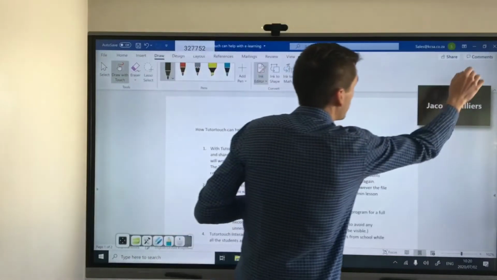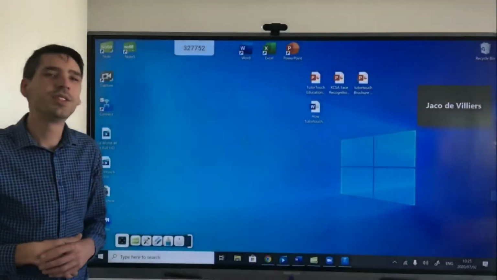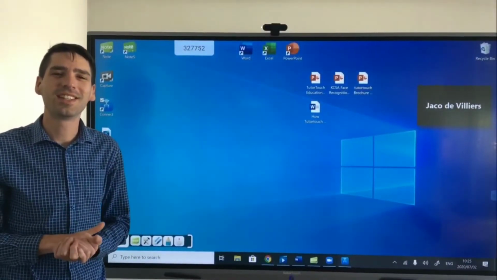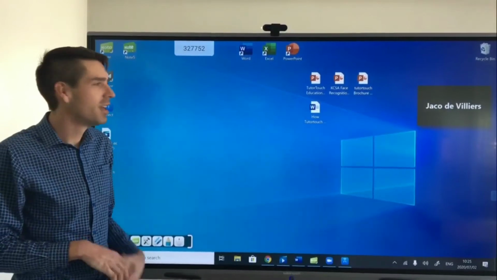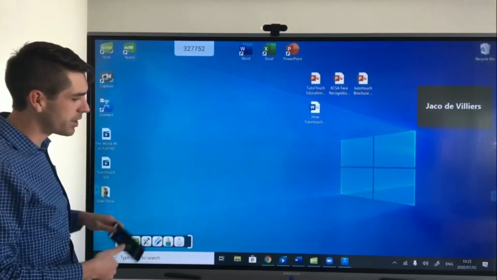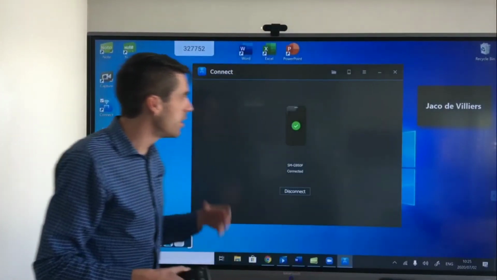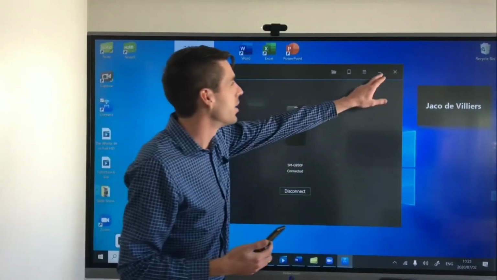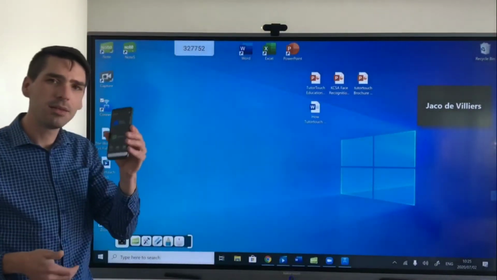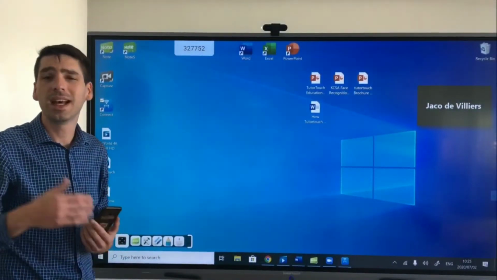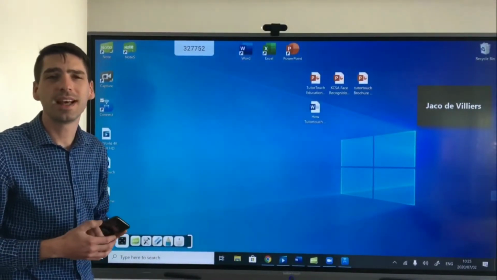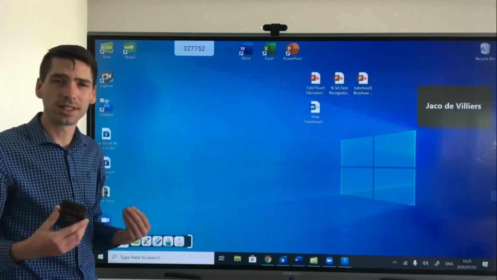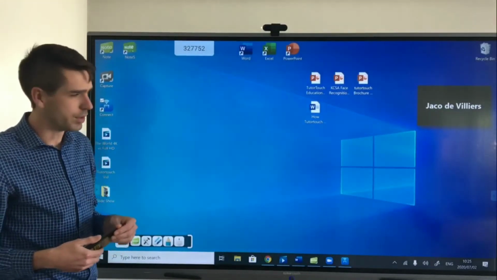All right, moving on from there, we also have two different mirroring/connection type software. The first one is Connect, which sits on the computer side, and then we have ScreenShare Pro, which sits on the Android side of the software. So Connect allows you to connect any mobile device, be it Android or iOS, as long as it has a QR scanner. So a Chromebook will also work.